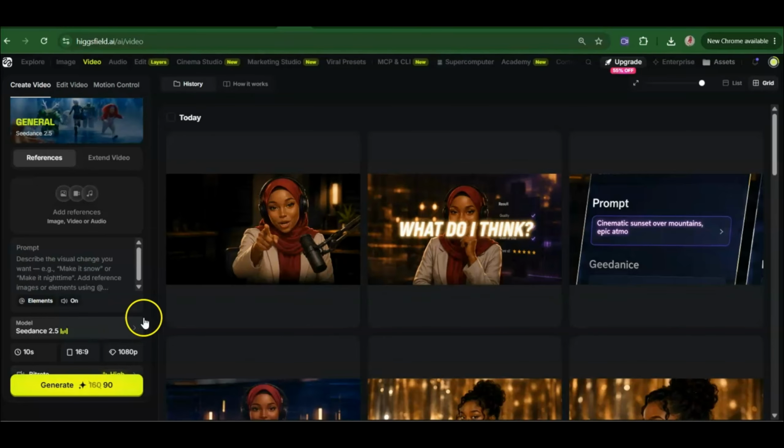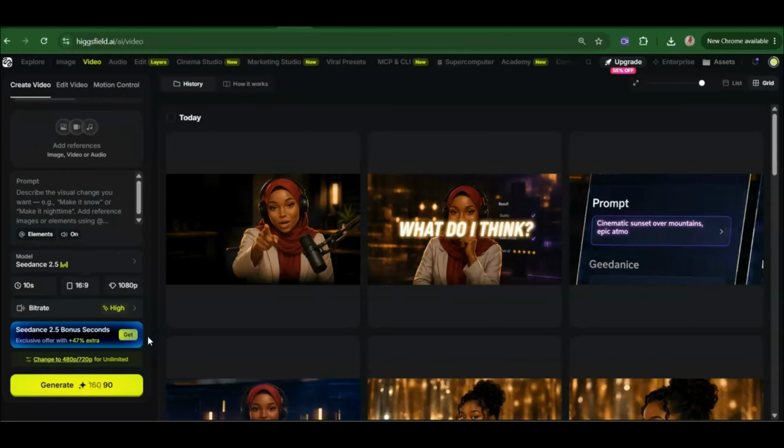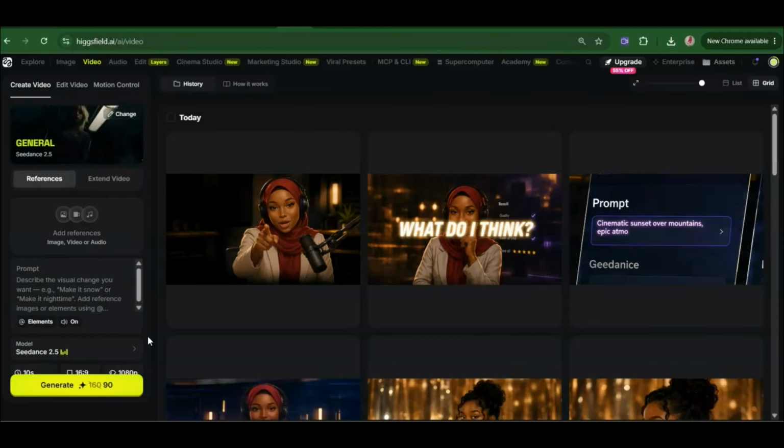Okay guys, so what else do we have? So this is how it looks like on Higgsfield, but I think for most of the platforms I've tried it on, it's the same thing. You have access to your resolution, your aspect ratio, where to put your prompts, attaching your references, and then the duration. And as you can see, your references can be images, video, audio.